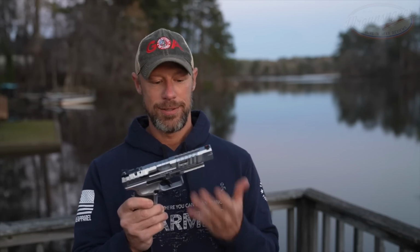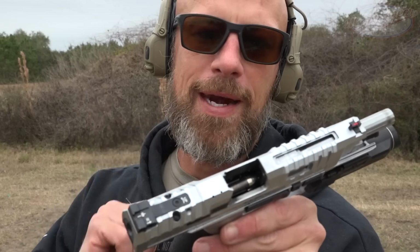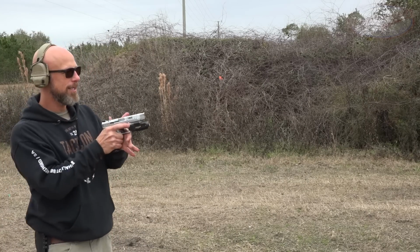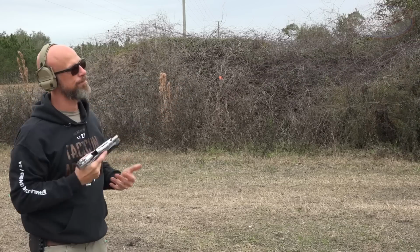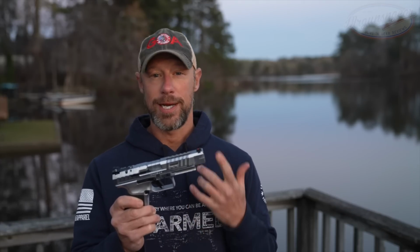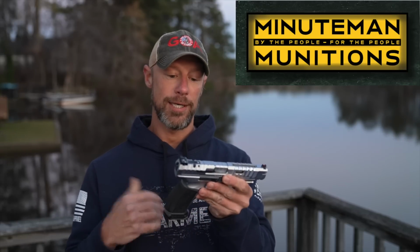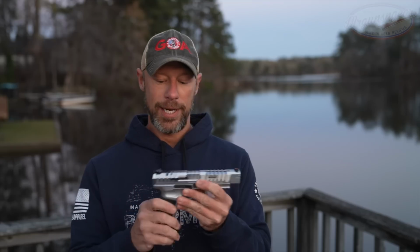But at this point, like I said, 2400 rounds, zero malfunctions of any kind. We've put a number of different hollow point rounds through it. We've got it loaded up with some Norma 108 grain solid copper hollow points. We'll see how it does there with defensive ammo. Just fine. AAC 124 grain XTPs, Winchester 147 grains, as well as Federal HST 147 grain, all of them zero issues of any kind. Of course, the vast majority of that has been Minuteman munitions, 124 and 115 grain. Again, it has eaten everything flawlessly, so absolutely I am a fan of that.